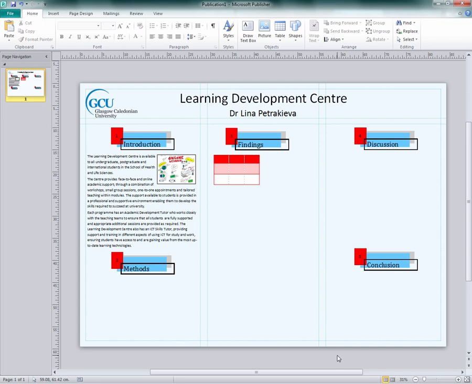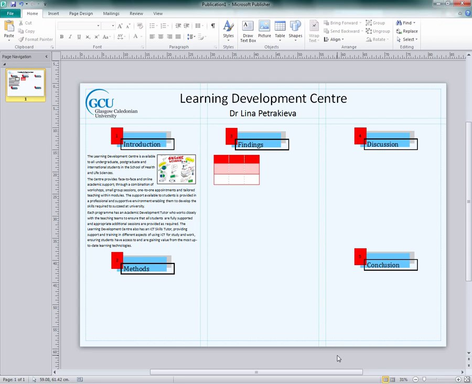In terms of diagrams, very useful in a lot of circumstances to use diagrams because they save a lot of words that you would normally have to write to describe something like a process, for example, or pros and cons of certain concept. Instead, you can show it as a diagram, which will break up the text in the poster, will be more interesting to look at, it will be a lot quicker for people to understand as well.